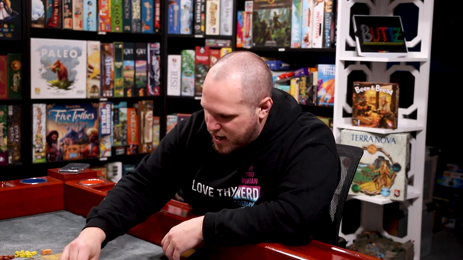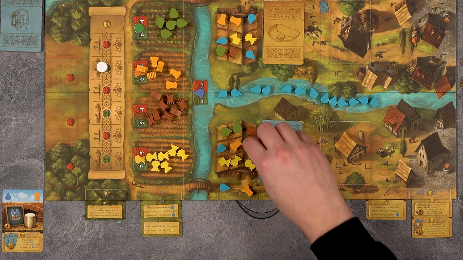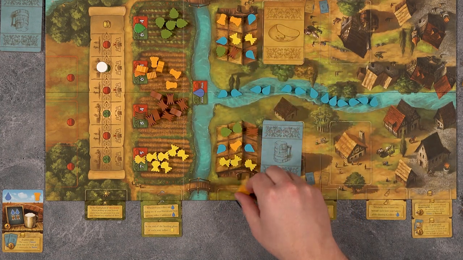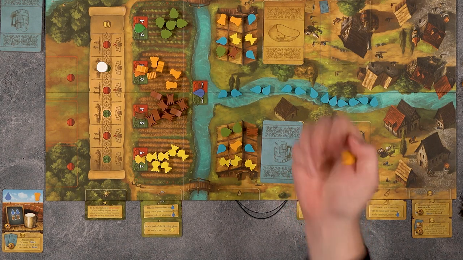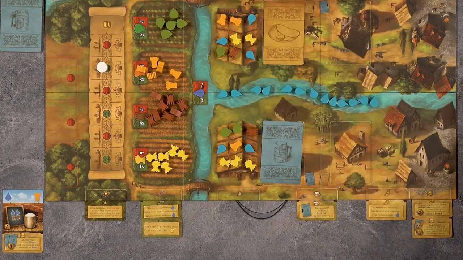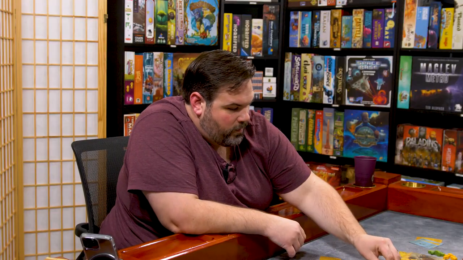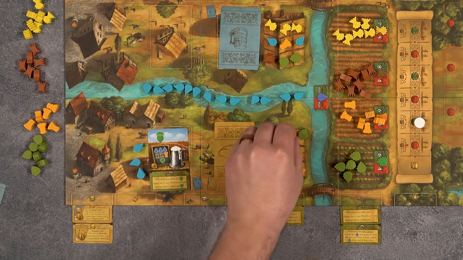I'm definitely going to take two of these waters, I think. Let's, if you would like. Oof, I want the rye. You want those? Either of them there. I'll take the barley. Okay. All right. I'm going to brew a beer. I'm going to spend 3 water, 2 barley, which you just gave me one.